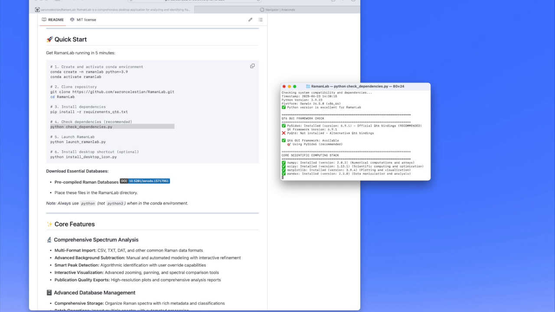And it's just going through one by one all of these, and it tells you what the dependency is supposed to be doing. So NumPy for numerical computation, SciPy for scientific computation, Matplotlib for plotting and visualization, Pandas I use extensively. This is for data management and manipulation.